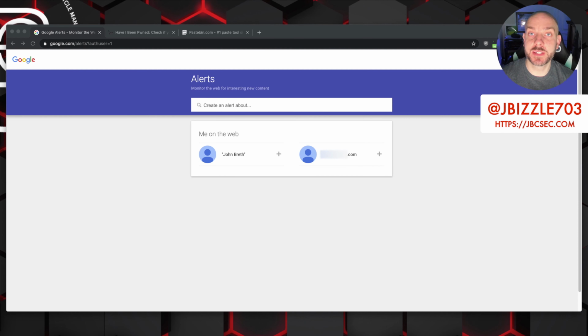This isn't a very technical method. It isn't anything that you have to be in cybersecurity to understand or anything like that, but it's a few very, very simple things that you can do that will allow you to keep track of your personal information and your email addresses and accounts that are associated with those in the event that they're somehow hacked by cyber criminals and that information ends up online.